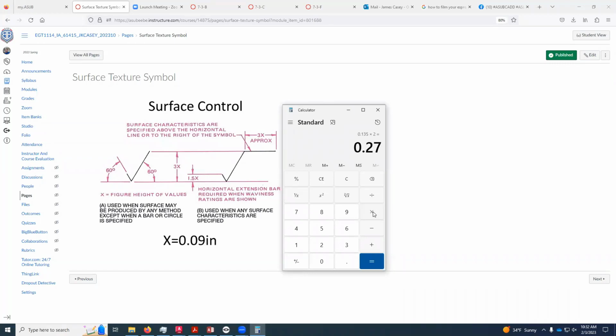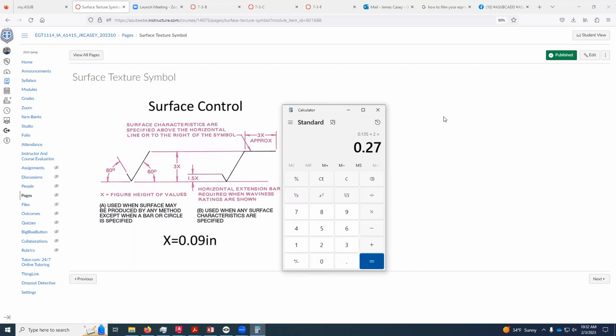And the text, if I put that roughness height value where that roughness height value goes, the text height would be 0.09. That's how big the text would be at the end of that check mark that we're going to put in. All right, so I kind of got some notes jotted down there, and I know it's 60 degrees. Maybe I sketched the whole thing, 60, 60, and then we got all that.